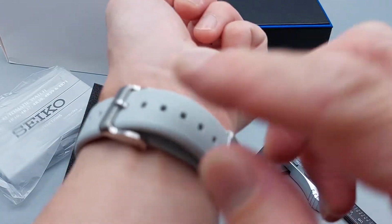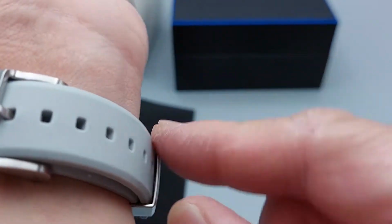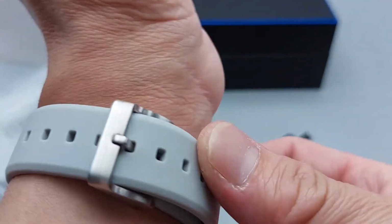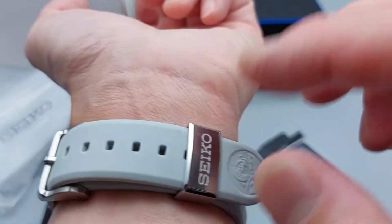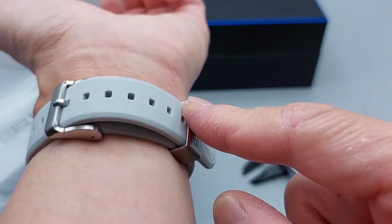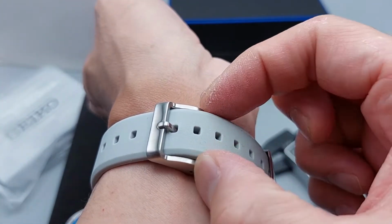So, it goes on really easy. The only thing I also don't like about this is that sometimes there is a bit of a gap. So sometimes you might find it sliding off and then this will pop out. Or it could go the other way, and then this could move down this way and then you're left with a lot of tongue kind of out too. So it's not as secure as maybe something a little tighter. And also, it doesn't bug me too much, but I feel like there should be another keeper or something here.